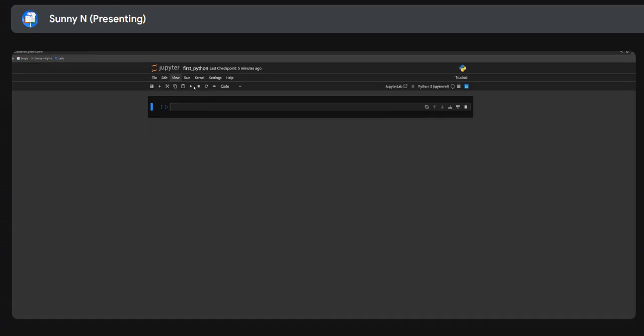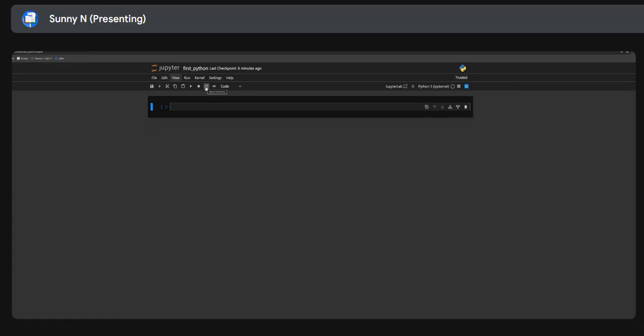Now, what do we have? This is a play symbol. What is this? This is to interrupt the kernel. Sometimes, if you have a large set of data, it takes ages. I'll show you those scenarios also, wherein it will take a lot of time and get stuck. How do you find that? You have to go and check the logs. During those times, if you want to restart, you can restart your kernel.